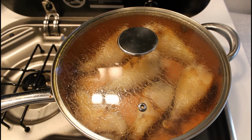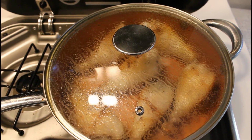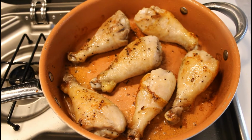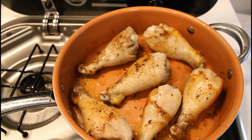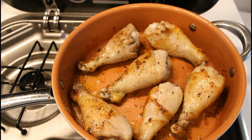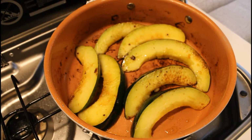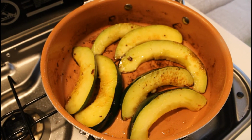It's been 7 minutes since our drumsticks went into the pan. I've seasoned them with salt and pepper and turned them periodically, and they're just about done, ready to be removed. After removing the chicken, cook the acorn squash in two batches, 5 minutes each side.